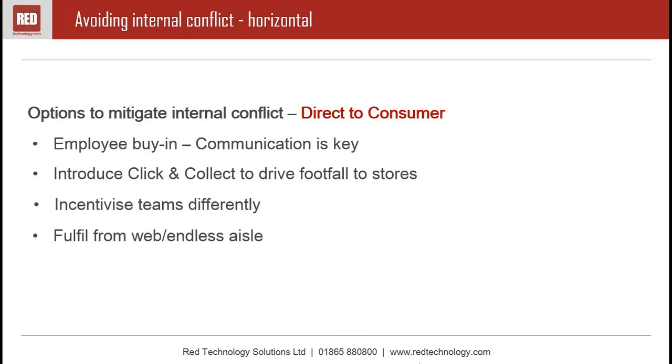And a fairly key one really that we've done for one particular customer is something we call endless aisle. So I walk into a shop, I want to buy a particular product. Unfortunately, that one's out of stock today, or it might be a small shop that doesn't hold the full range. Not a problem. They just key on an iPad, use the website to deliver that item directly to the customer. And that sale can go through the point of sale in the shop and be recorded as a sale for that shop, rather than the customer walking out the door. So it's about trying to bring the ecosystem together.